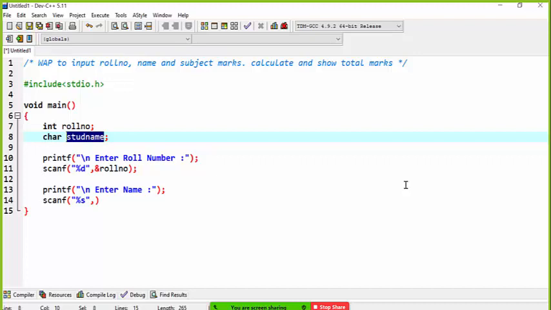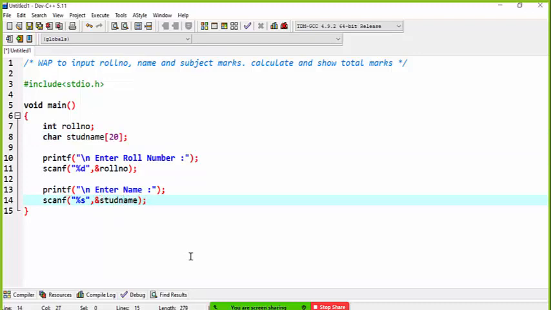But this variable is of character type and we can store only a single character. To store multiple characters, in the square brackets you can define the size, how many characters you want to read from the user. So this is the maximum size, the number of characters you can read from the user while you run the code, maximum 20 characters. This type of variable is now a string variable, and for the identifier we type %s, and here I type student name. So here I get the input as a student name.